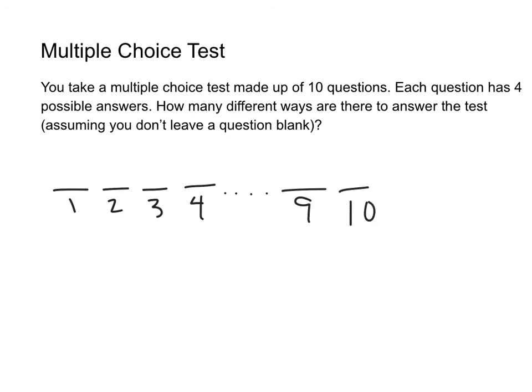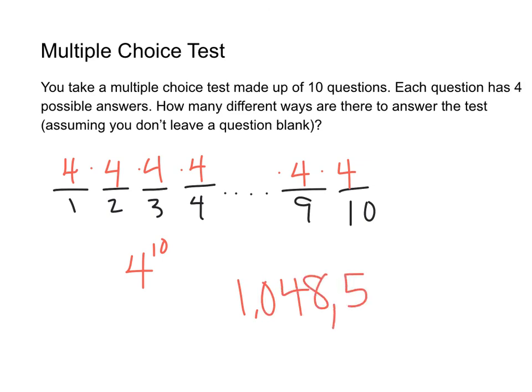Okay, and for every event, in this case, or procedure, you have 4 choices. You have 4 total outcomes, and so we would multiply all of them together. Now, you can type 4 times 4 times 4 10 times, or that's the same thing as 4 to the 10th, which if we did would be this many options.